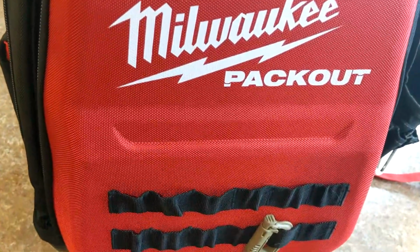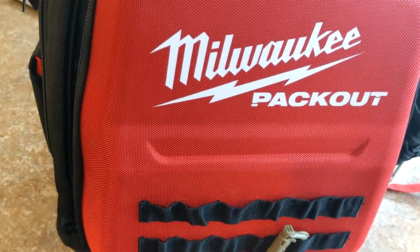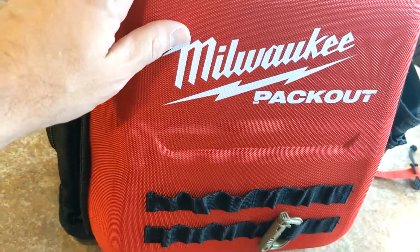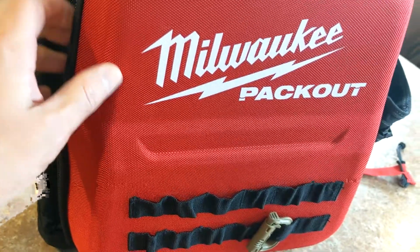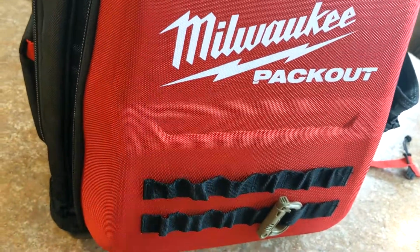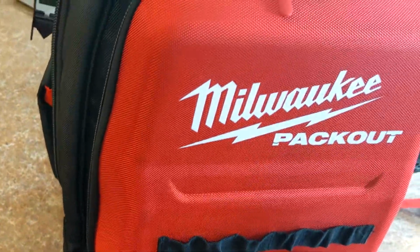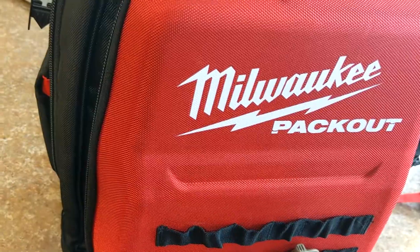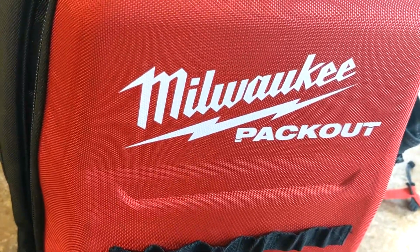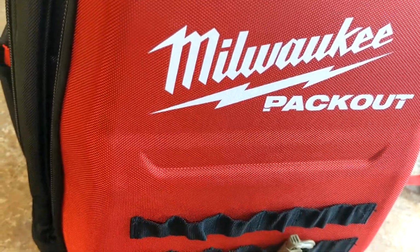So as I get into this, let me tell you a little bit about my philosophy for this bag. This is not a bag that I use for a special purpose. I'm not a tradesman, so this isn't just for plumbing. It's not just for electrical work. I use it for general purpose. So my idea here is to keep a little bit of everything in here so that I can take this around and use it for any of the kind of DIY or odd jobs around the house.